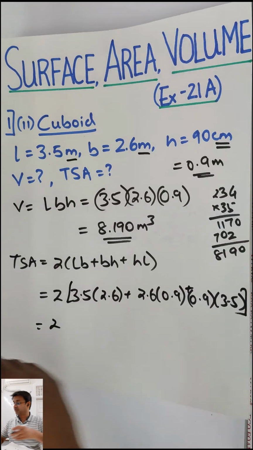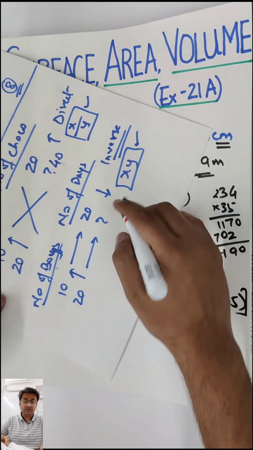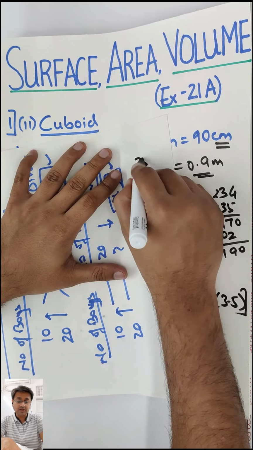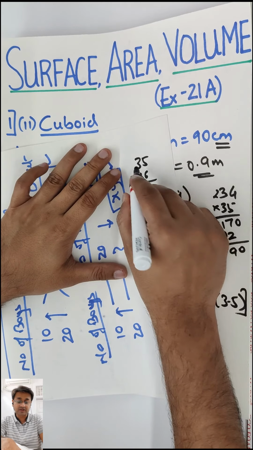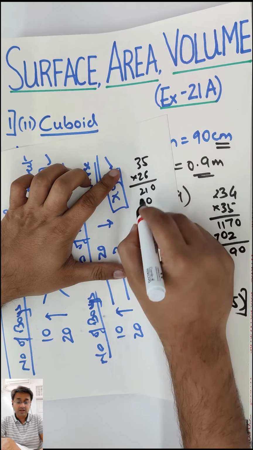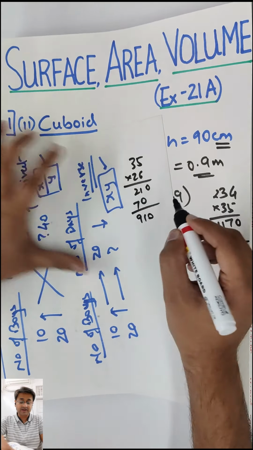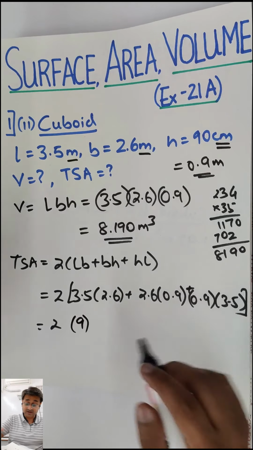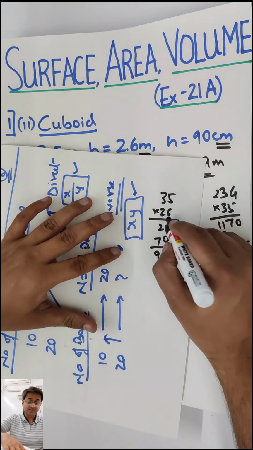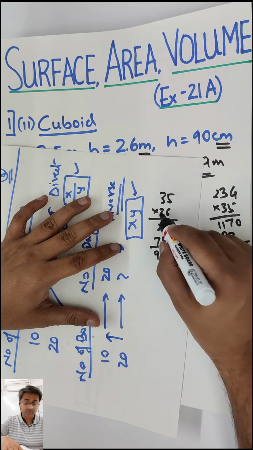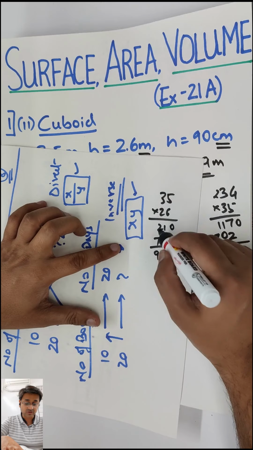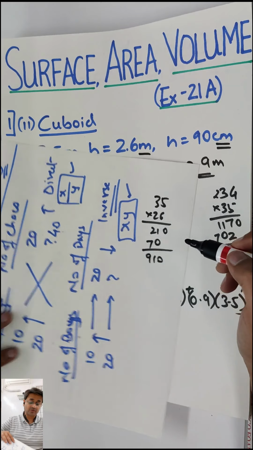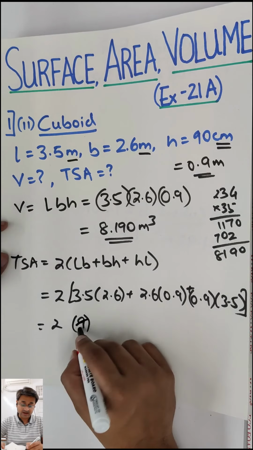Let me take a rough sheet so that we can multiply it well. 35 into 26. So 6 5s are 30, 18, 21, 10, 7. So I will get 910. 2 decimals, so it will be only 9.1. I hope I have done it correct. I am not very confident. 6 5s are 30, 18, 21, 5 2s are 10, 6 and 1, 7, 0, 1, 9, so 910. With 2 decimals, it will be 9.1.